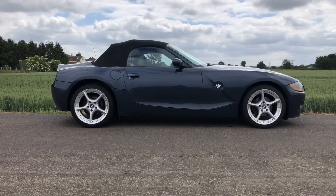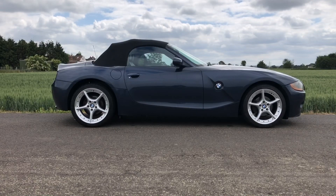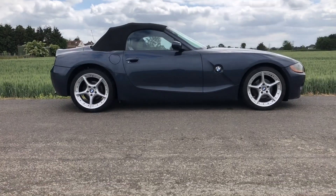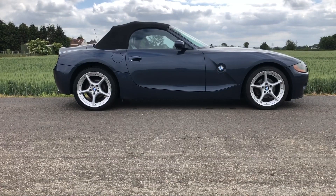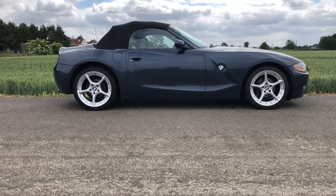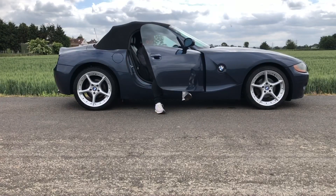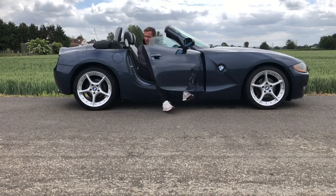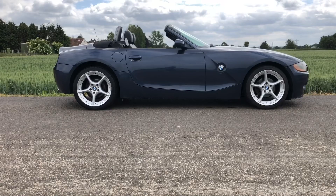I'm going to have a little walk around the car now. I've brought it down to the place where I always come to take pictures, because I'll probably be advertising this tonight for sale — sending pictures around to other traders I know and possibly putting it on the internet. I'll certainly be putting it on Instagram. I've set up the tripod because I wanted to put the roof down and up a couple of times, just to show how fast it is. Really, really cool little car for not a lot of money.